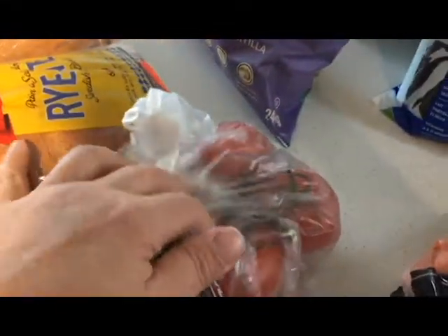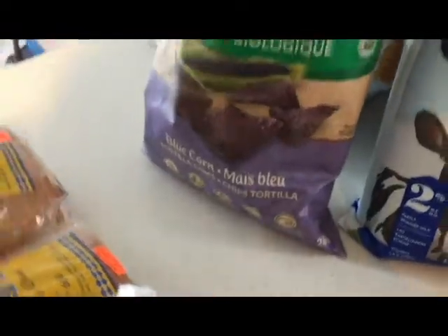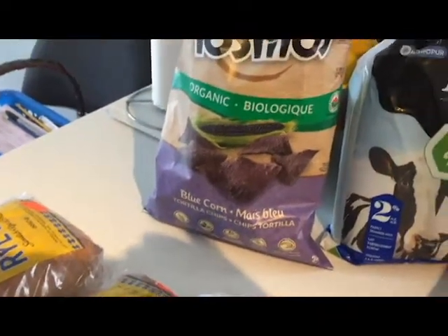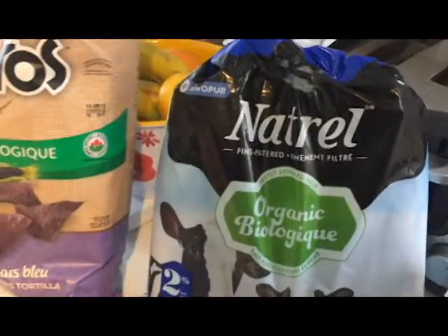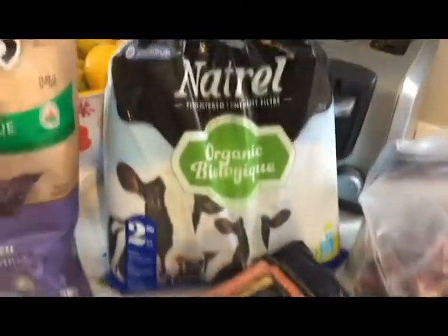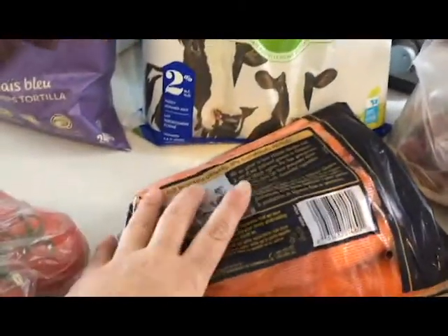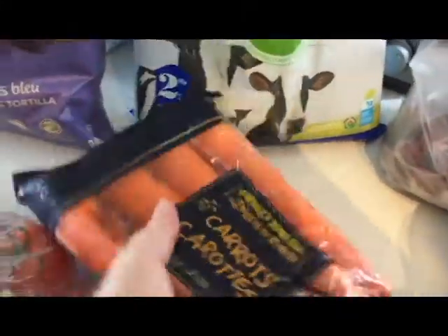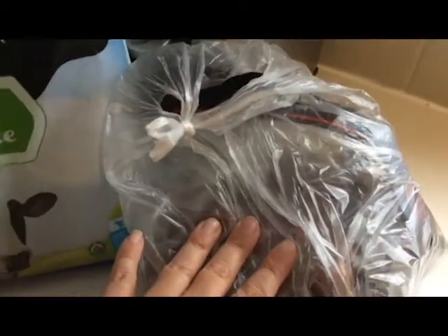Got some tomatoes for the BLT. This one is a special treat — it's the Tostitos but the organic blue corn one, which we enjoy. We were running out of milk, I only had half a bag left, so I got the organic milk which was on sale for $7.99 at Sobeys — that sale is on this week. Then we got the carrots, which were I believe $1.99 a pound, or actually a kilo, so that was a really good deal.